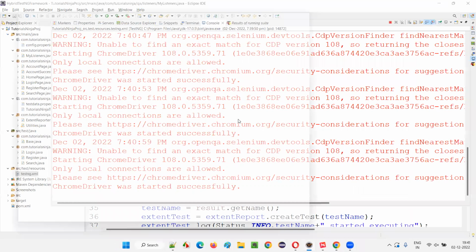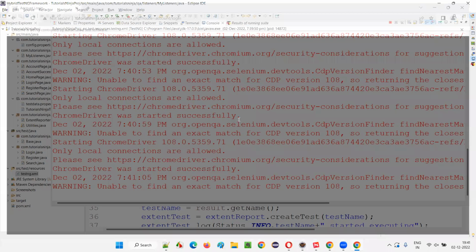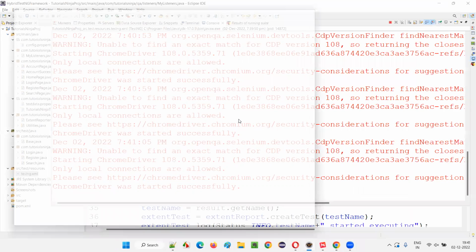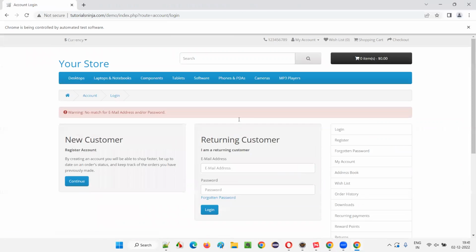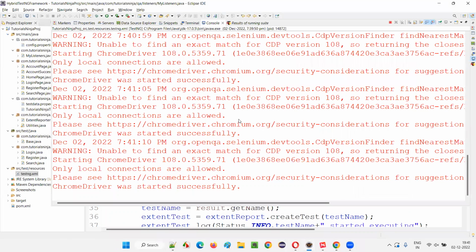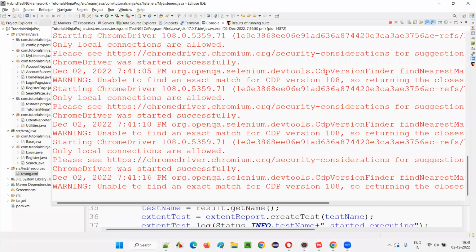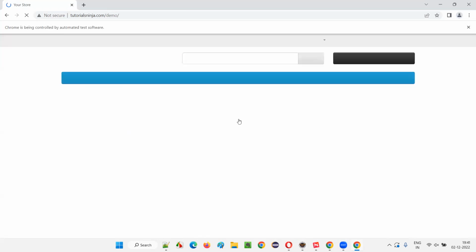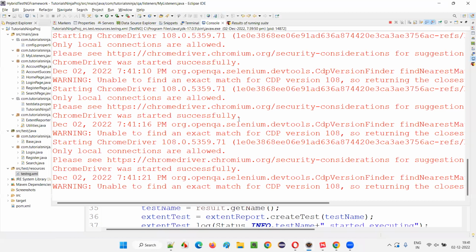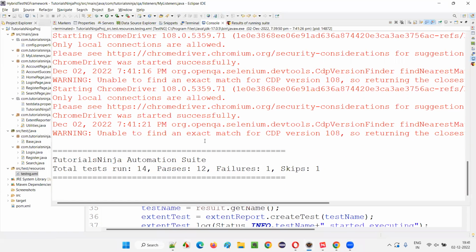Okay, which test is running? Let's see. Still the login tests are running, guys. I think that was the last login test. Now the search test should run, if I am correct. The second search test will fail intentionally, and the third test, which depends on the second test, will skip. As we already know, one will fail and one will skip from search. The remaining 12 will pass.